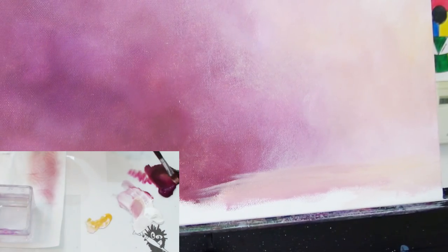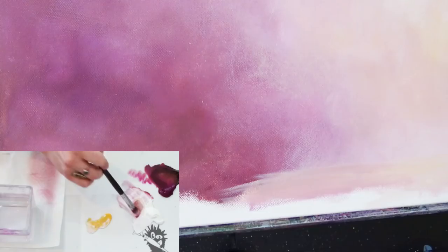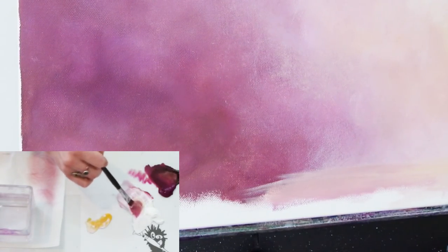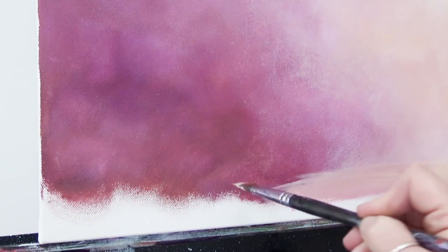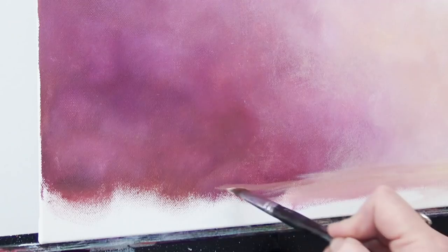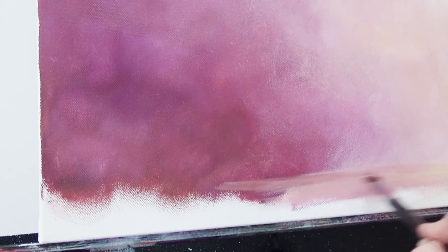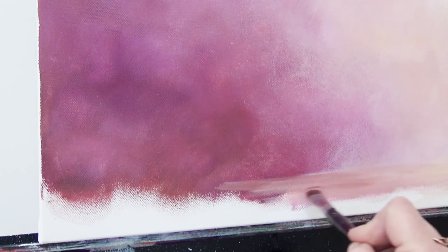Let's go a little bit darker. So every time I move over a couple of inches on the canvas, I'm going to go just a little bit darker in my mixture. So let's start over here and over into that. See, that little sideways flick helps get it blended.